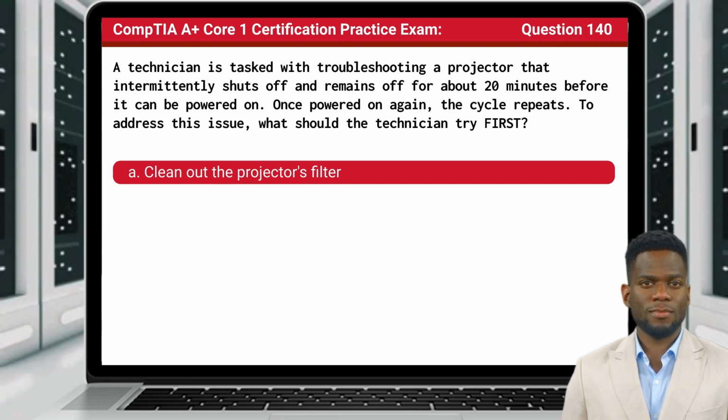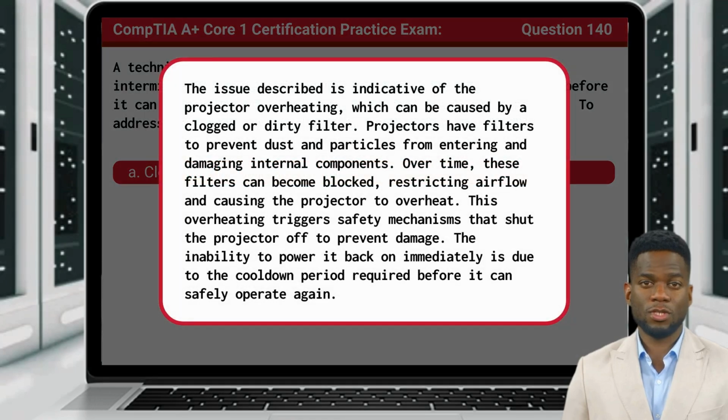The answer is A. Clean out the projector's filter. The issue described is indicative of the projector overheating, which can be caused by a clogged or dirty filter. Projectors have filters to prevent dust and particles from entering and damaging internal components. Over time, these filters can become blocked, restricting airflow and causing the projector to overheat.